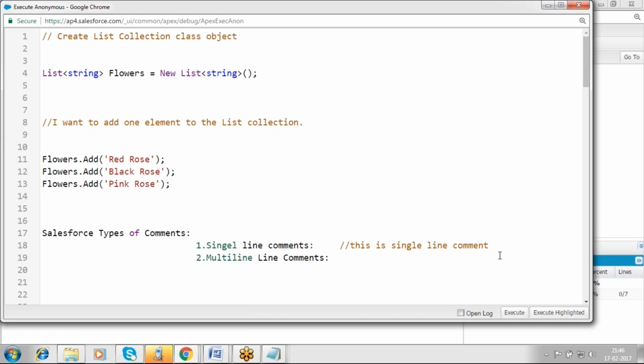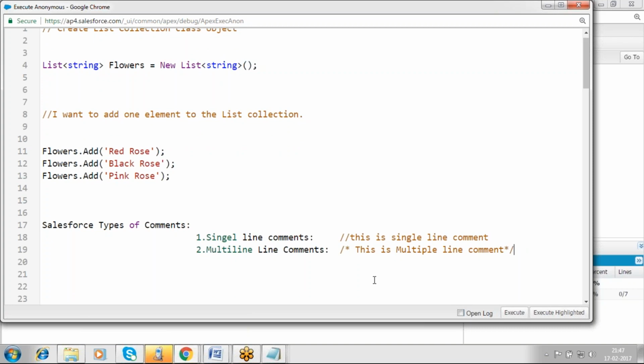If you want to write a multiple line comment, write like this: this is a multiple line comment.